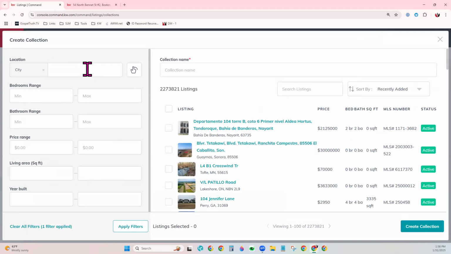And the collection you can send out to multiple contacts. You can set up one collection and send it to multiple contacts, okay? Whereas the saved search, that one saved search is for that one contact you set it up under, okay? Just a little difference there. We have a tip video as well that will show you how to go through and create a collection on here as well. So definitely check that out.